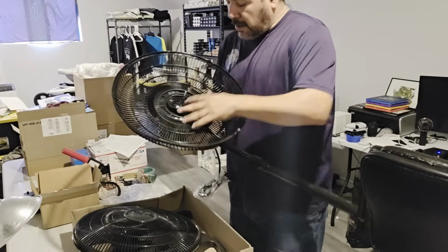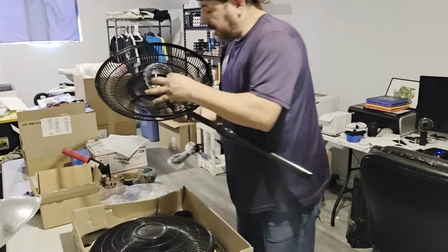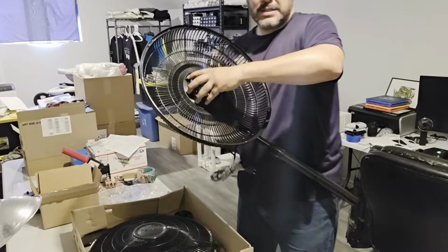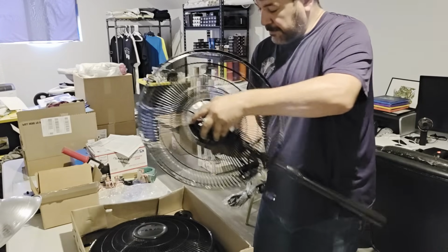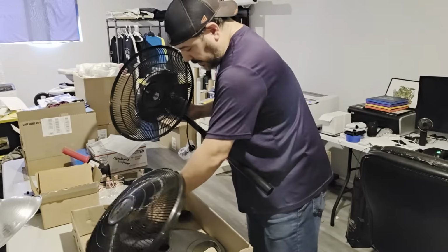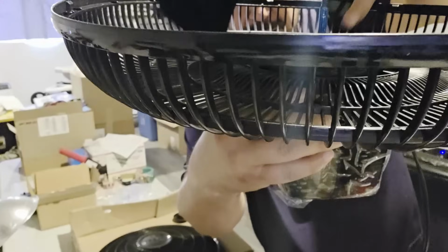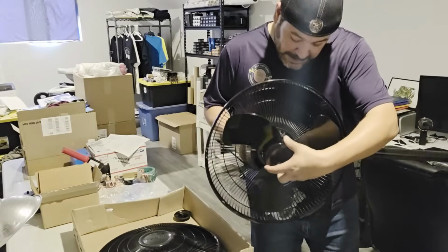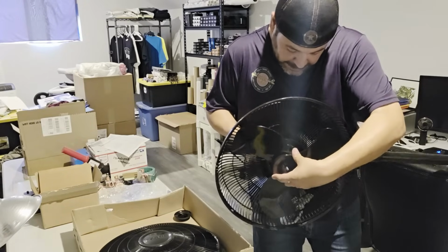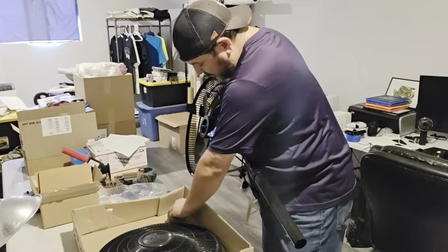We'll put the back on here. It only fits a certain way. It's keyed. And then we'll put the ring. Oh my gosh, this is so cheap. I hope this lasts. All right, we're just gonna hand tighten it. And then we'll put the blade. You see a little cross pin sticking out? You have grooves in there. You see those little slits right there? Just line that up, because if not, it's probably gonna just be spinning. So we'll line it up and push it in, so that way it helps spin the blade.